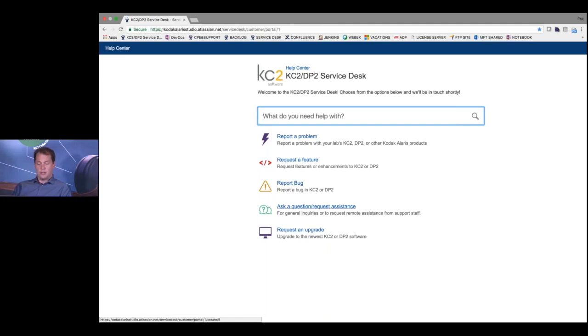Then if you want, there is the option to just ask a question or request assistance. We are, of course, limited in how far we can assist you with your lab's environment, but we try our best. If you have a new server that you're putting in and you need help migrating it, or if your dog is sick, I don't know, we'll answer any question. We'll try our best. So those are some of the features with the service desk.